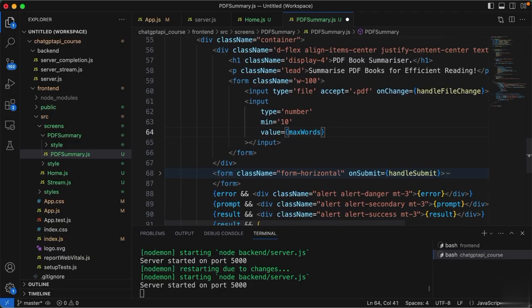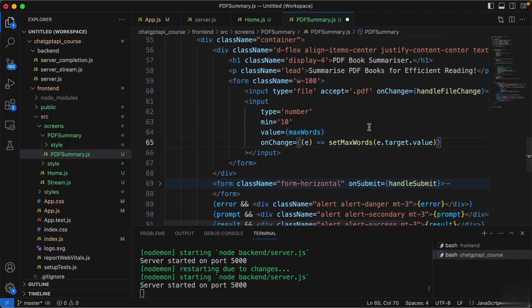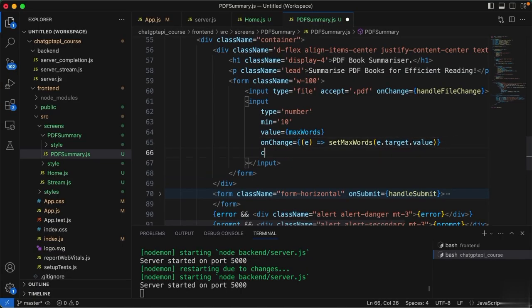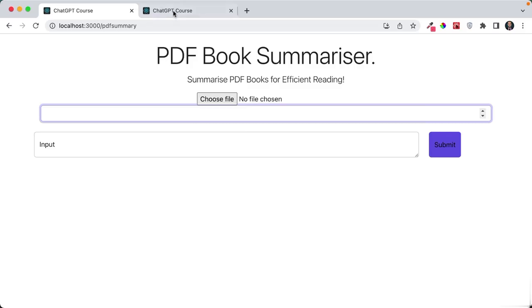And on change, I'm going to set the value of maxWords to e.target.value. This is the value provided by the user. And I'm going to add a class for the input of form-control to give it the right Bootstrap styling. So let's save. That's our input right there.